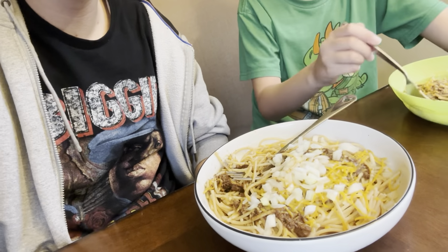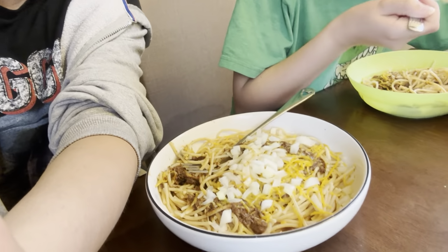Undoubtedly five stars. Yeah, this is great. Definitely try this if you're ever in Ohio or anywhere down south. I know Ohio is not down south, but for some reason they have it down south, because that's where the original location is.